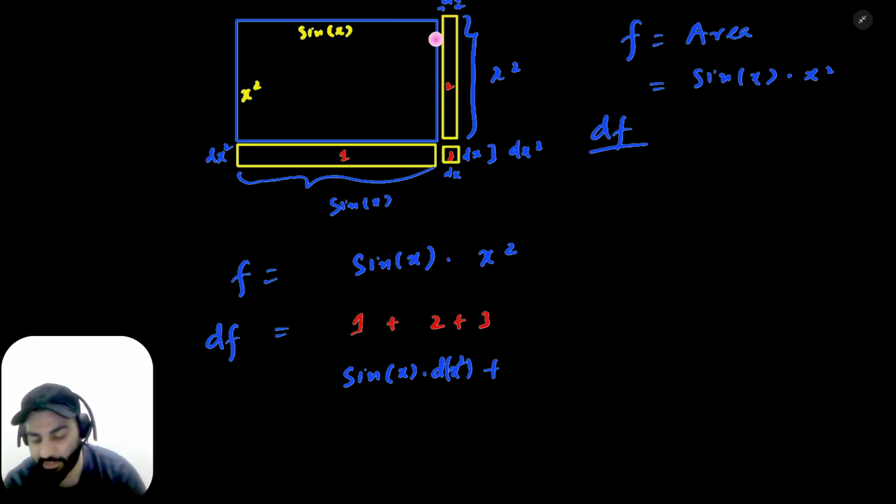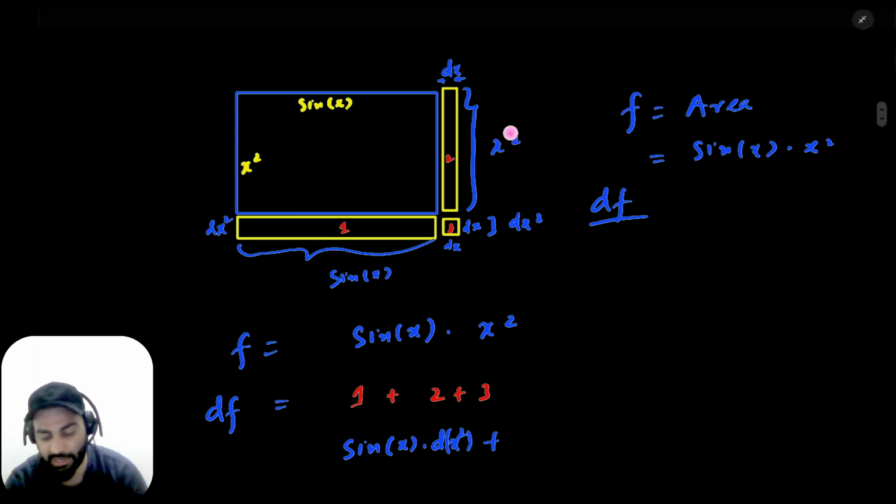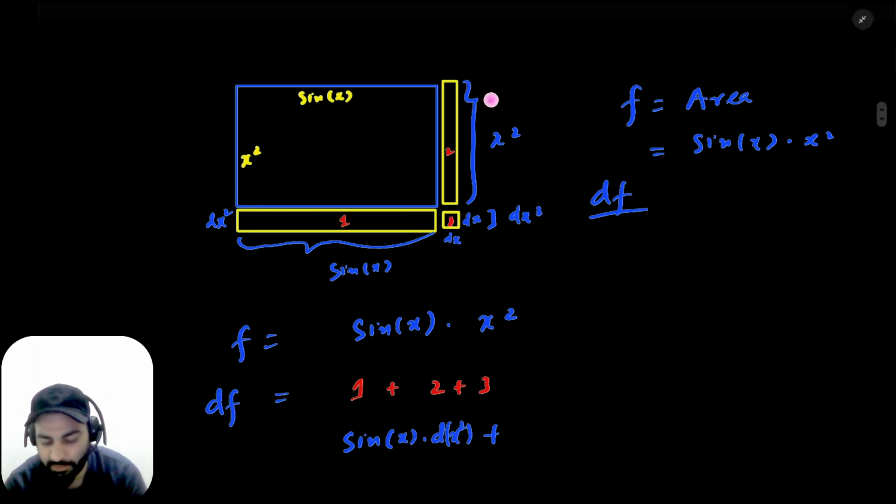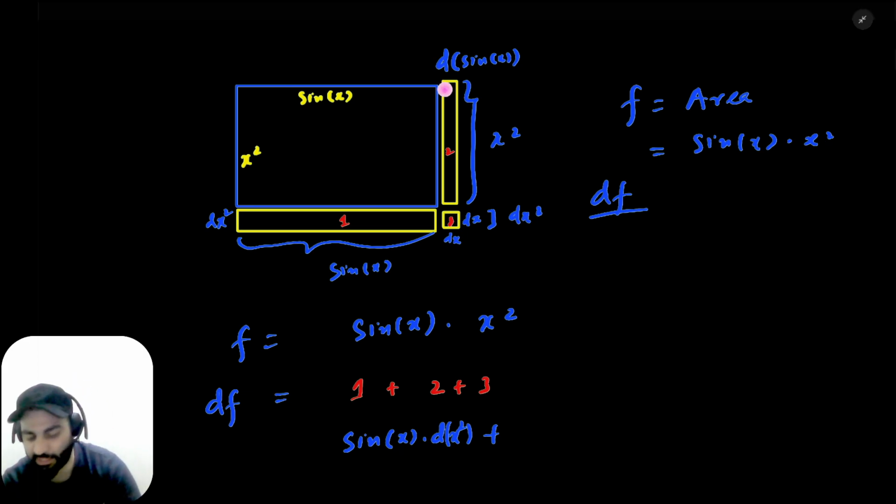Similarly for this strip, this is our x square, and now if you make a slight change dx, what will happen? This side will become the slight change in this. I'll say this is d of sine of x, let's suppose. So this will be a slight change in sine of x, because the whole side is represented by sine, and here it will remain x square. In the similar fashion, here it remained x square, but this change was d of x square, because that's how this x square got changed.